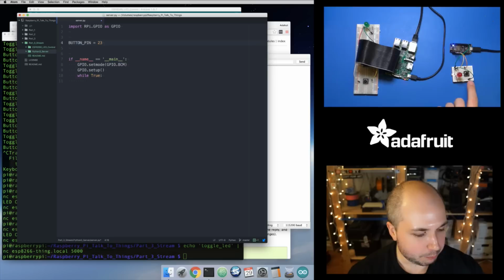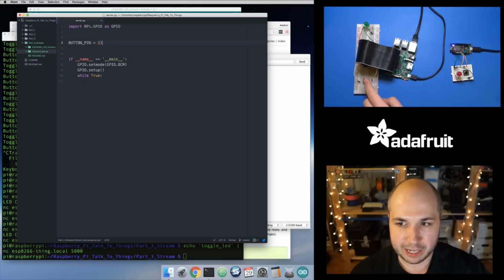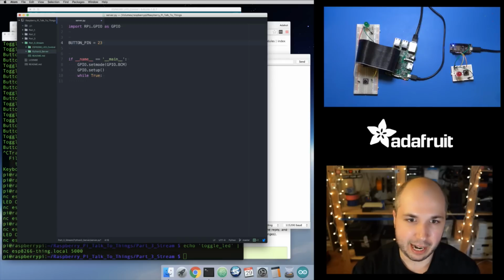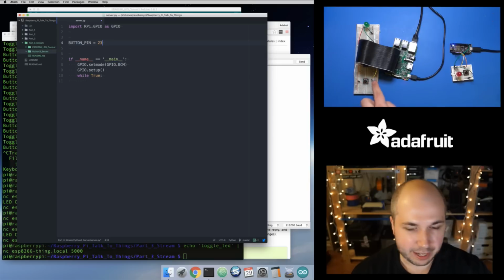The way I have both of these buttons set up, this is a momentary push button. When you press it down, it connects one side to the other side. On the Raspberry Pi and on the ESP8266, I have one of the halves of the button connected to an input. That input I've configured to have a pull-up resistor, so that if nothing is pulling it to ground, it's naturally going to stay at a high logic level. The other side of the button I have connected to ground. So when you press the button, it connects ground to that input and pulls that input down to a low logic level.